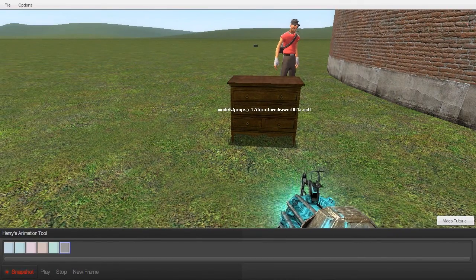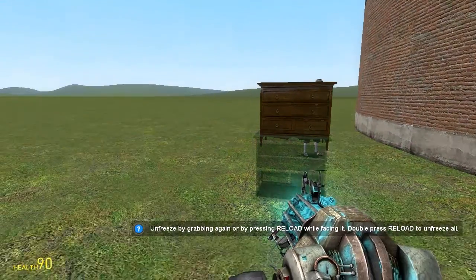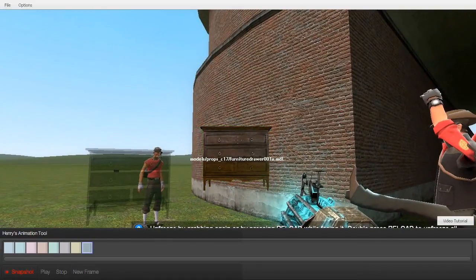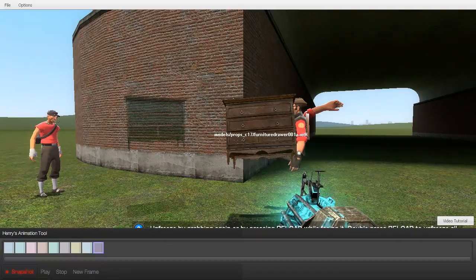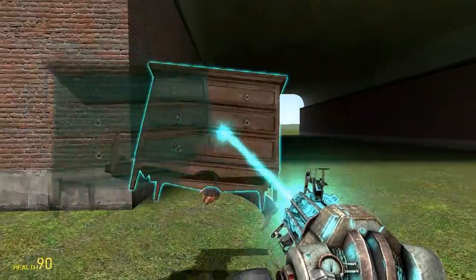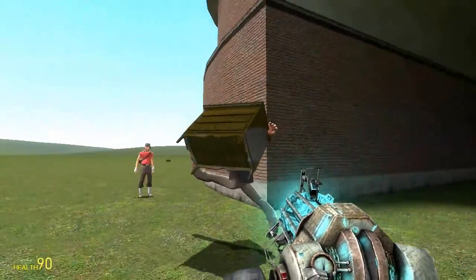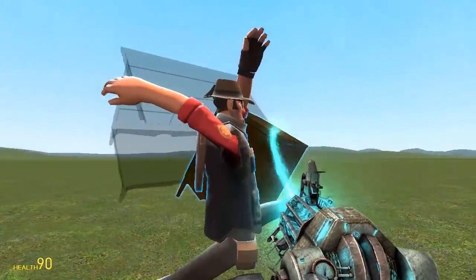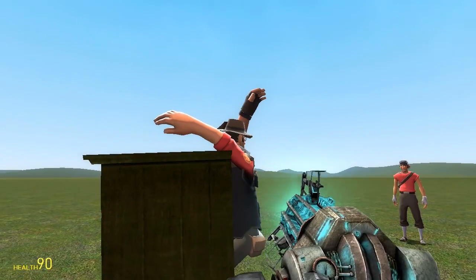Yeah, now let's make it, so snapshot that, new frame. Snapshot that, new frame. Darn it. Snapshot that, new frame. Snapshot that, new frame. No, I didn't want to touch him. If you want to make things fidget, you're going to need somebody else to help you on that, because I'm not too sure how to make other things fidget, unless you take your time and literally pose every little thing here.